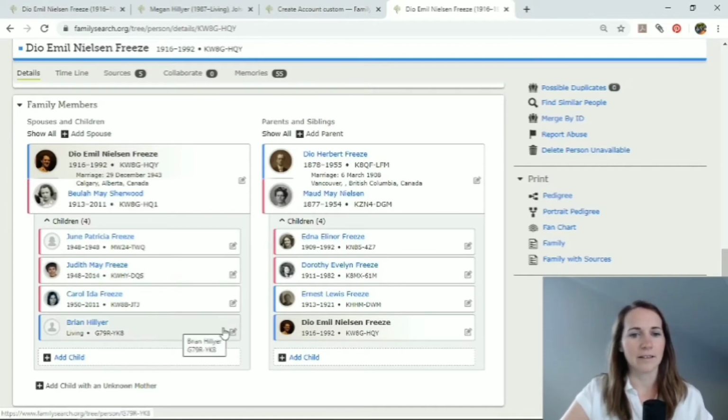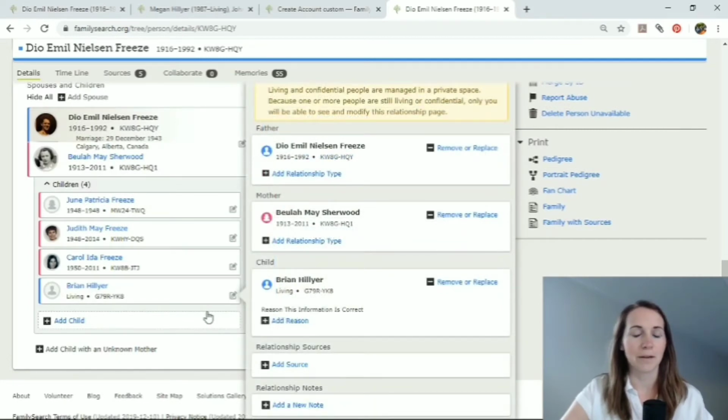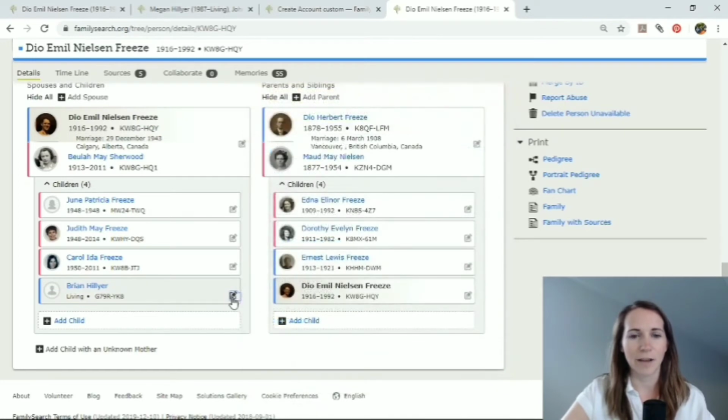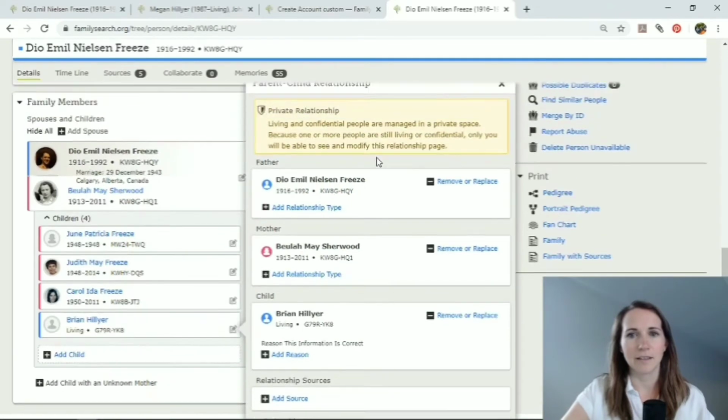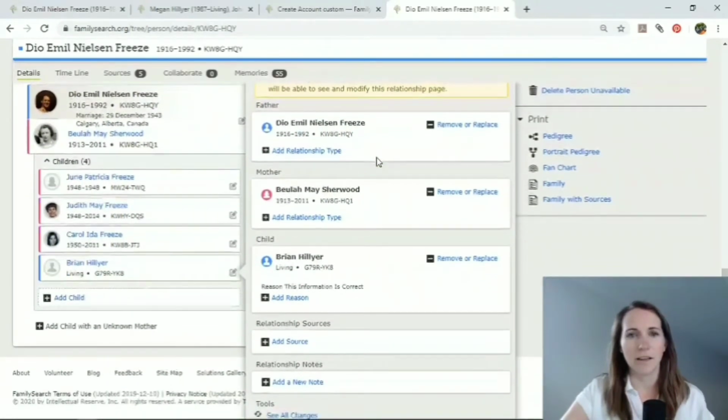Now, say this child here was actually adopted. Now, you don't have to put that in the family tree. If you feel like they are a family unit and it's all good like that, you can just leave it. But if you want to change his parents to adoptive parents, you can do that. So you just click on this little edit box here beside the name. And when you click on that, this little box shows up here. And under each relationship, you can change the relationship type.